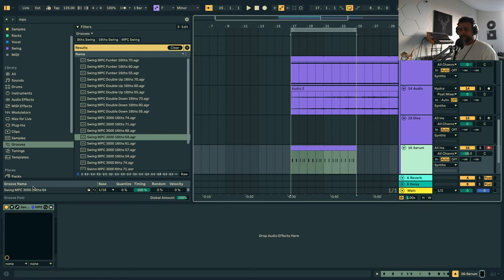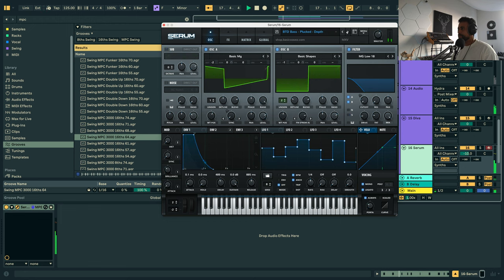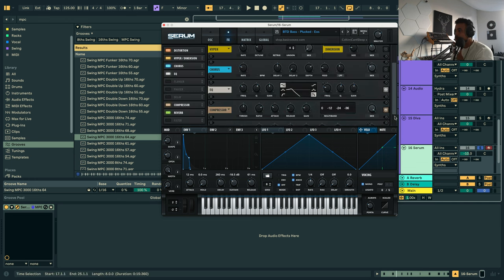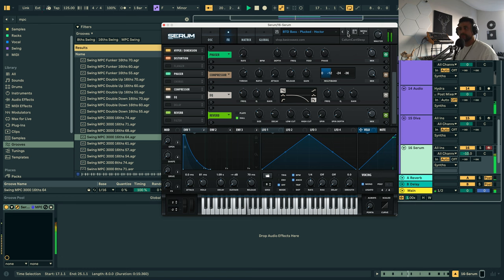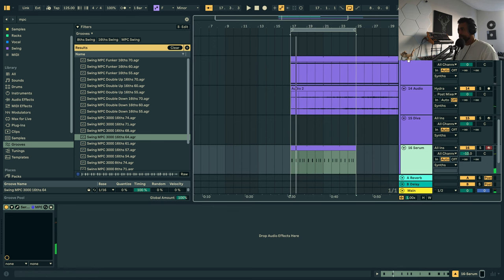And I think I just want it to be like a little subtle punch. Let's just have a flick through it. Yeah, kind of like that. I don't know if that's too low. Or it's too much reverb. I think we just... yeah, it's this. But it kind of needs a bit of that. Okay. That's it, that's all I want. Just like a little subtle. Let's put this into the bass group.